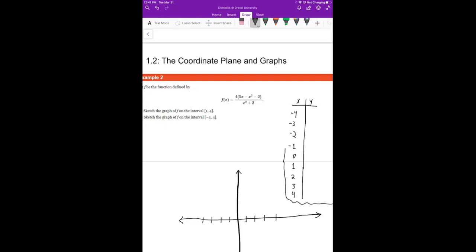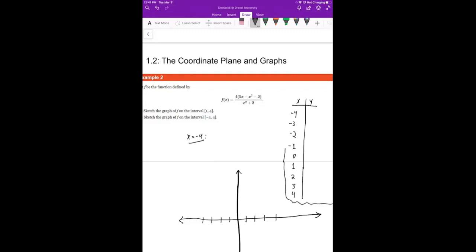So that's where you plug in some x values, and from there you figure out what this thing looks like. It's best to do this if you have a calculator handy, just to avoid making mistakes when you're plotting these points. So if you plug in a -4, when x is -4, I'm going to get a 4 times, let's see, so we got a -20, and then we have -16 minus a 2, so it should be a -38.